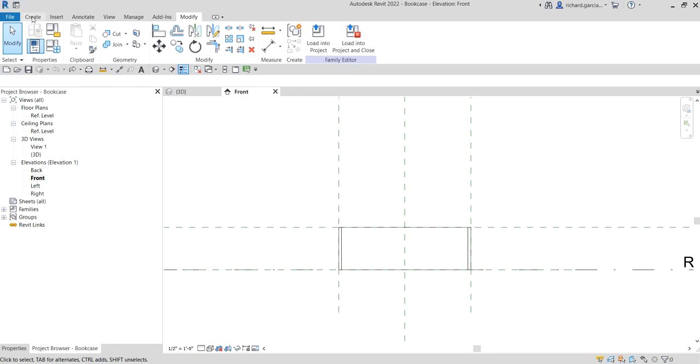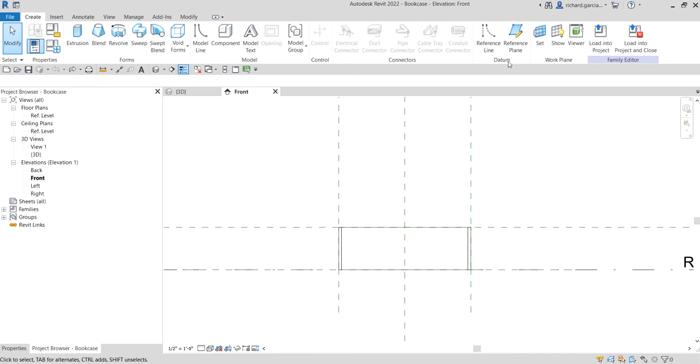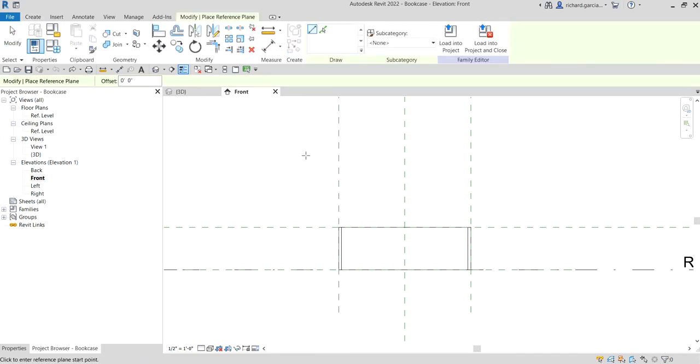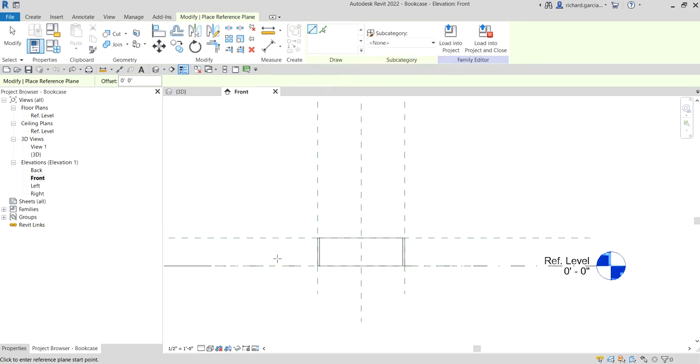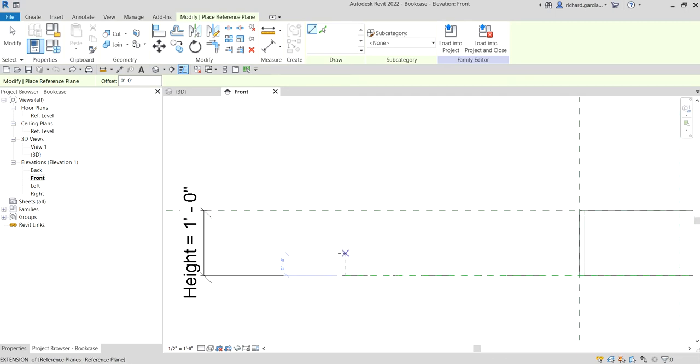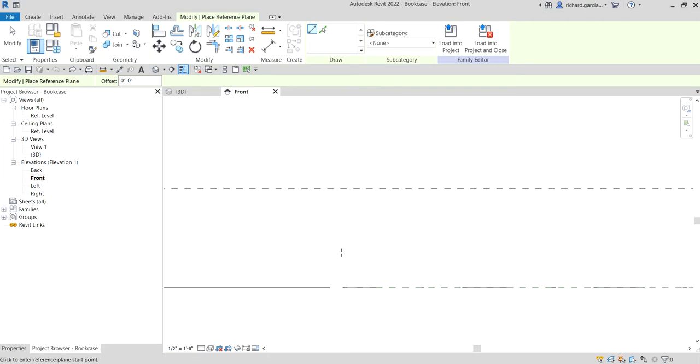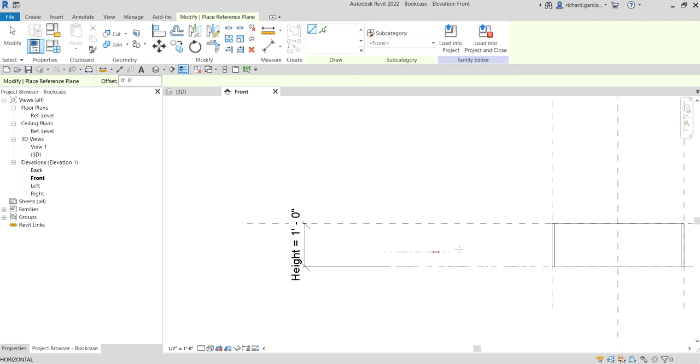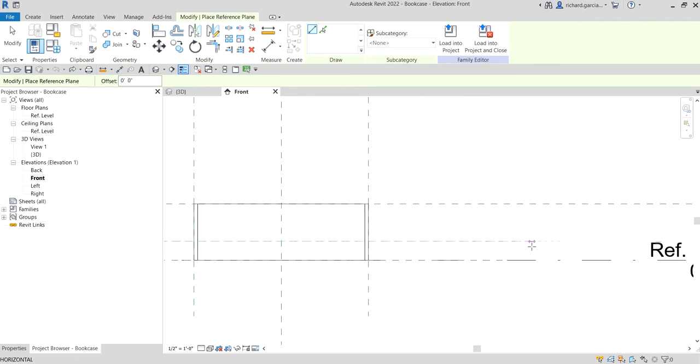I'm going to select Create, and then look for the datum. Let's select reference plane, and then using the line tool, I'm going to hover my pointer to align to the end point of the bottom reference plane. Once I see the 4 inches here, where is that? That's the one. I'm going to click the first point, and then pick another point here to place my reference plane. And then I'll select OK.